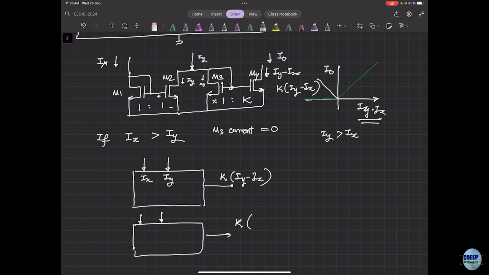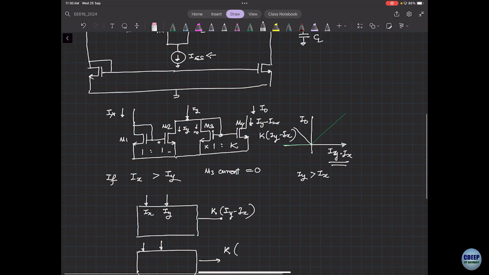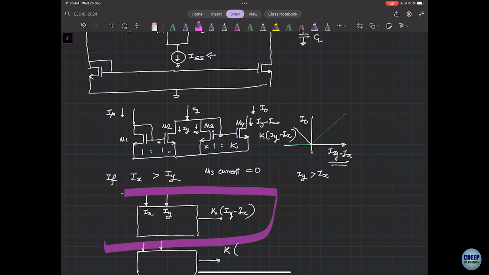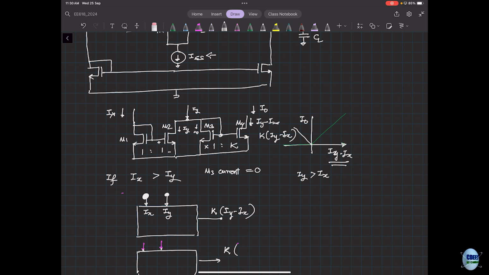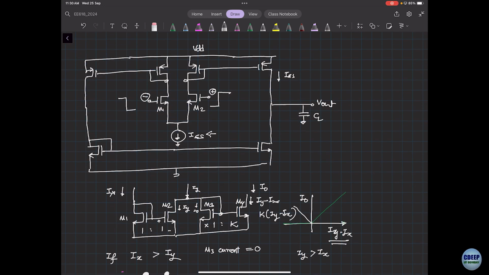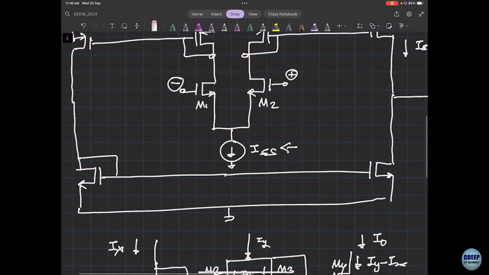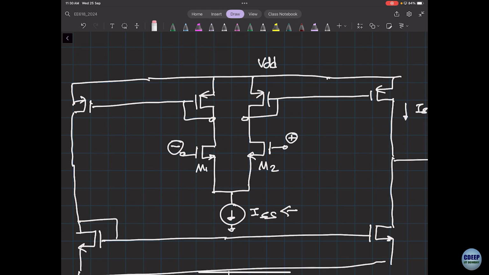Okay, so I'm going to show you how this circuit works. So imagine this thing in a box first, first of all. Okay, just keep this in your mind. If I use this circuit and let's call this node, these are the three nodes. So let me clear this up. And first of all, how do I get these two currents? So this will be I1 and this will be I2.